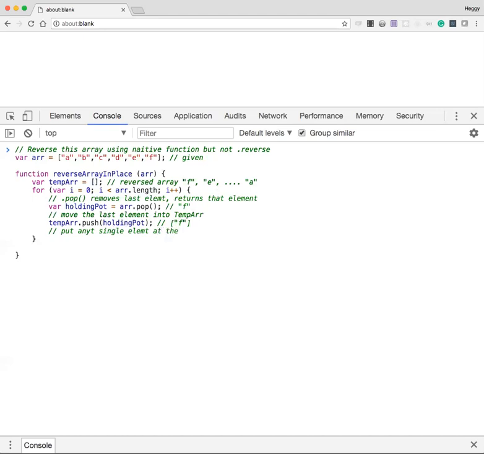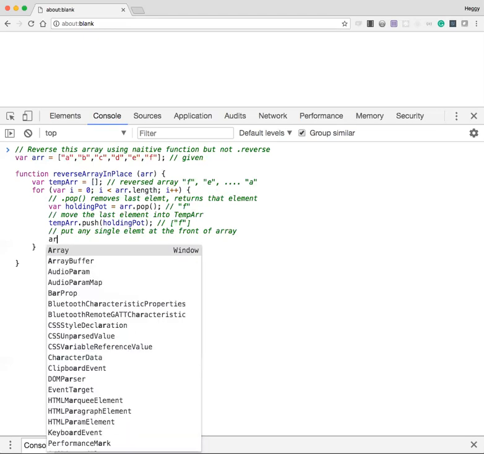At the front of the array. Okay, so how do we insert things in the front of an array? I want to put F in the front here. There is a method called .unshift.